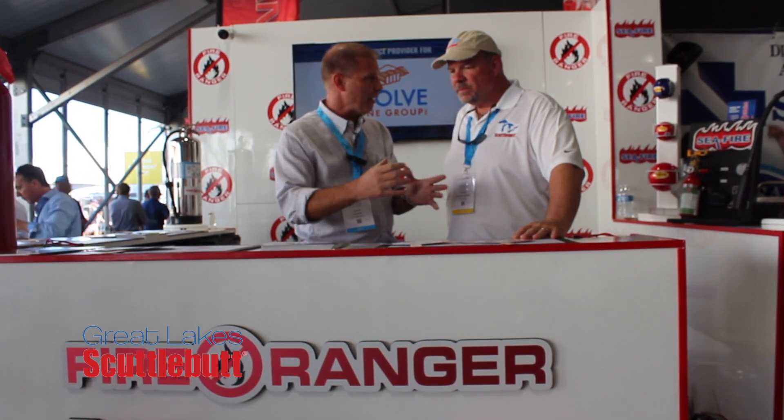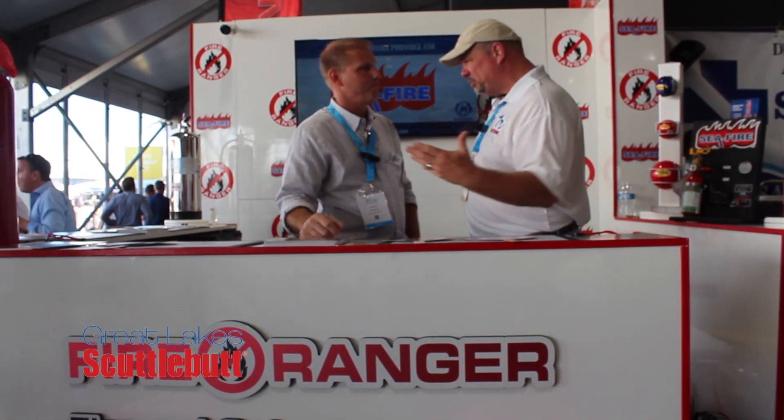What size of a boat needs to have a fire suppression system on board? Is it like any boat that has an engine? If you think about it as inboard versus outboard — if you have a machinery space, a generator space, or a small engine space, you need to protect that with a suppression system. If you have an outboard, you still need a portable fire extinguisher to meet minimum code. Fire Ranger is approved to work from the smallest tender to the largest mega yacht — American Bureau of Shipping approved, Lloyd's Register approved. So if it's got an engine, it needs a fire suppression system, and if it has a fire suppression system, they need to talk to Fire Ranger.